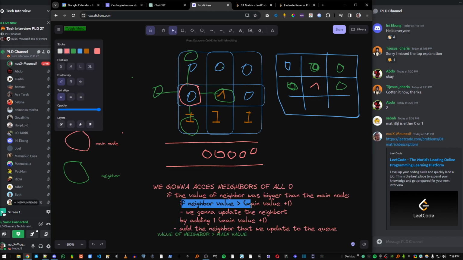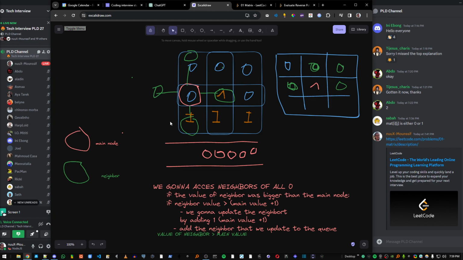If neighbor value bigger than main value plus 1, because it's like saying, let's say it's just normal, is this okay? So there is 0 here, right? And then I'm gonna check what's the correct value supposed to be here.